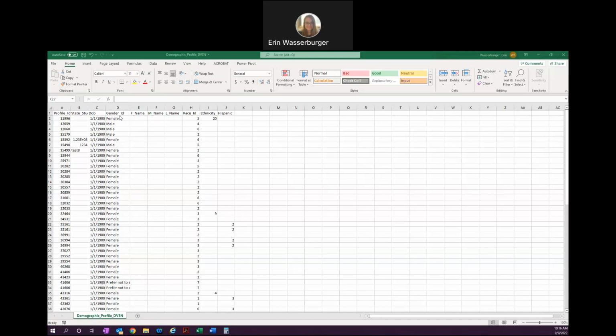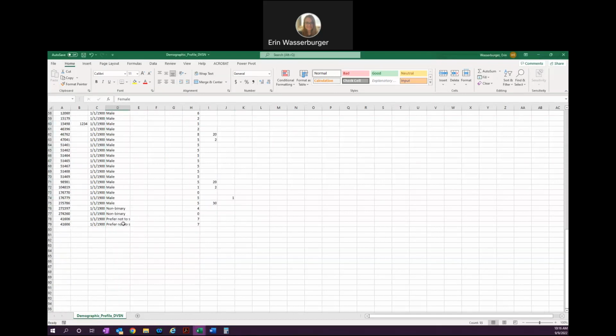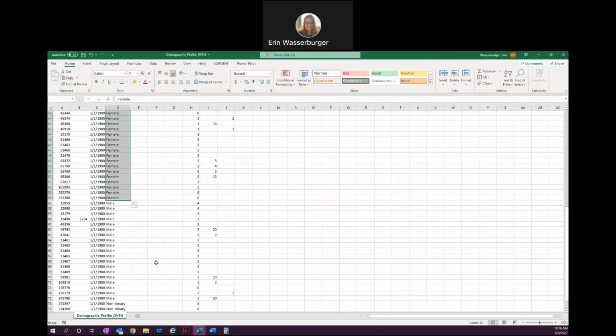I would just point out that from this, with what we just did, if we sort and then scroll down and highlight just all of the female option, all that say female, and come down here and it says 55. Now I know that 55 out of the 78 cases that I have in here, 78 because that first row is the header, were female. So predominantly serving females in this program.